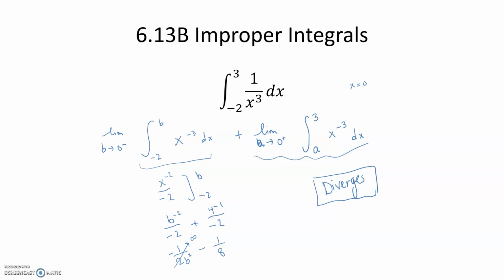So in summary, an improper integral could be approaching infinity or negative infinity, in which case you set up a limit, or you could be trying to integrate across a vertical asymptote, in which case you set up a limit. If you have a vertical asymptote on the interior, it has to be 2 separate limits. And if either one of those limits diverge, you are done. The whole thing diverges.